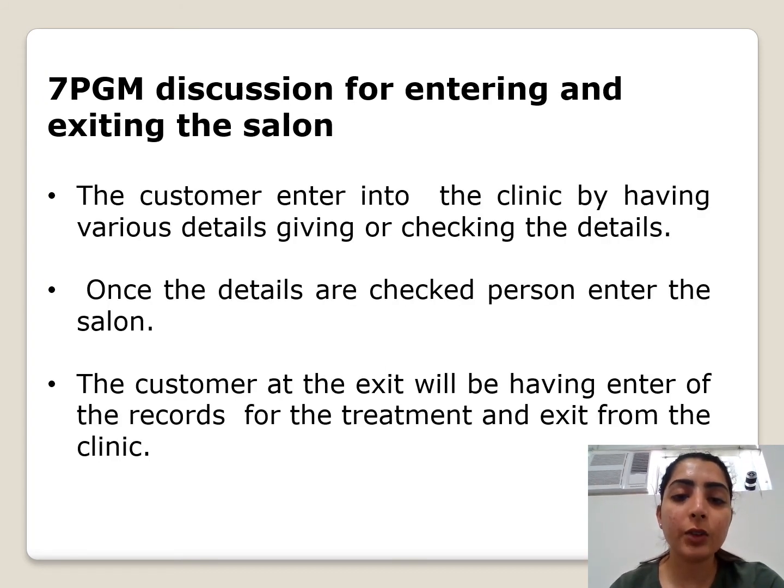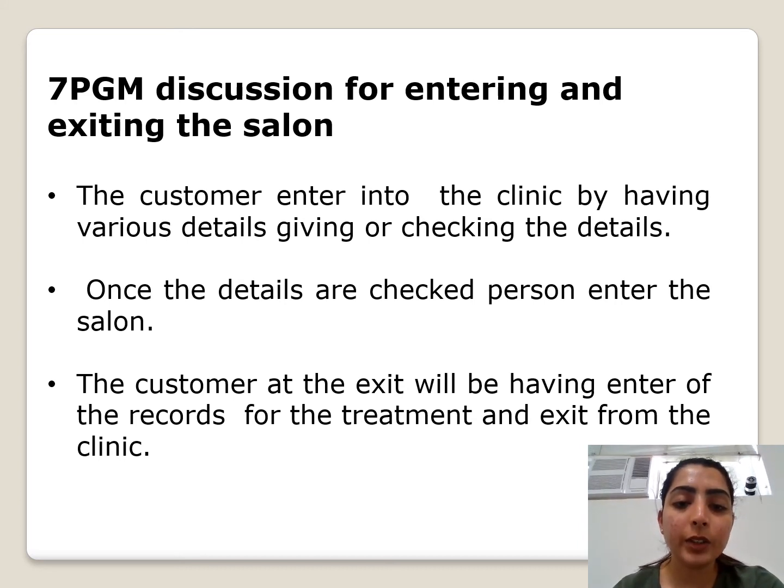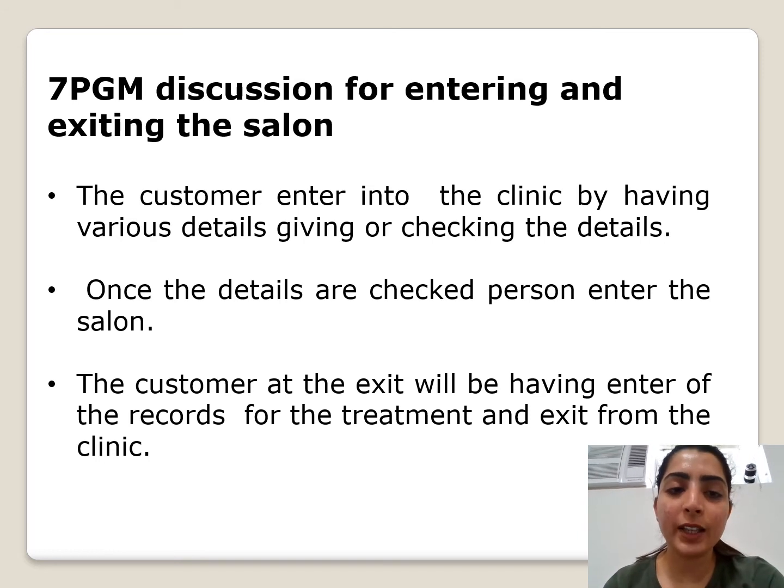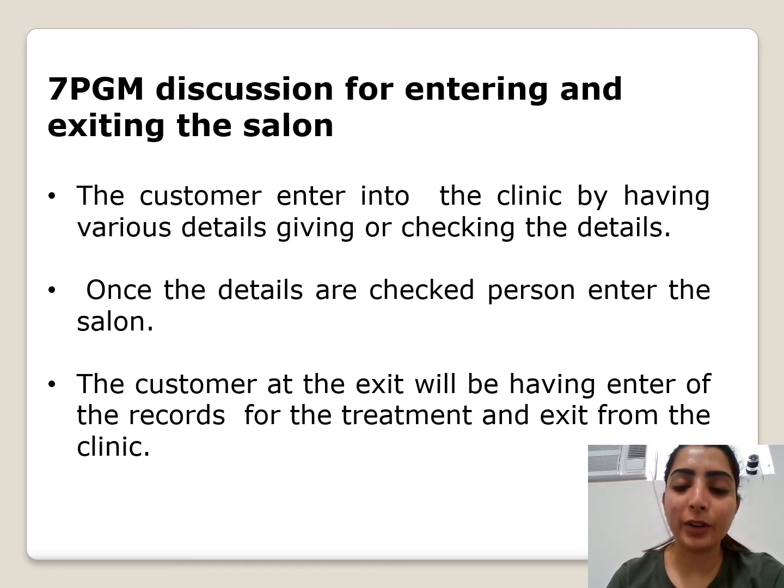So this is the discussion for entering and exiting the salon. The customer enters the clinic by giving various details or having the details checked. Once the details are checked, the person enters the salon. The customer at the exit will have the records for the treatment entered and exit from the clinic. So that's it from my side, and now the next slides will be discussed by my friend Gaurang Patel.